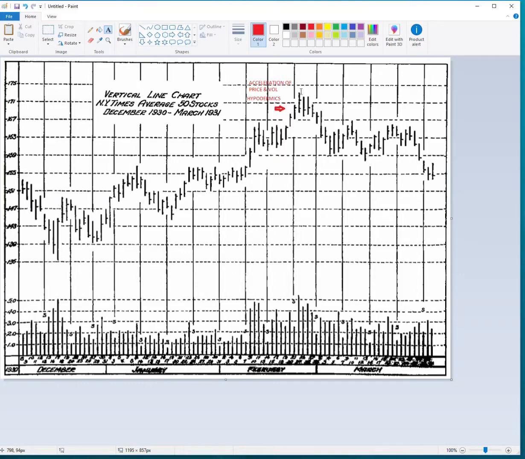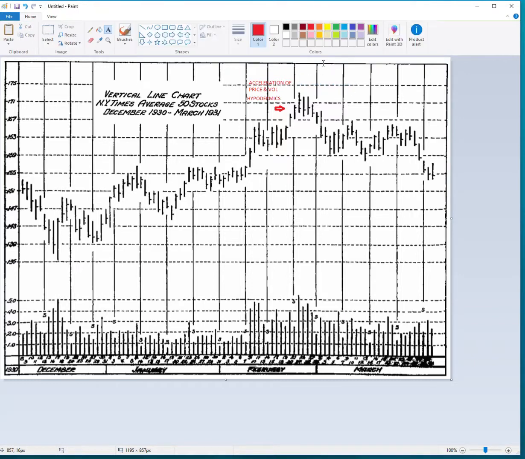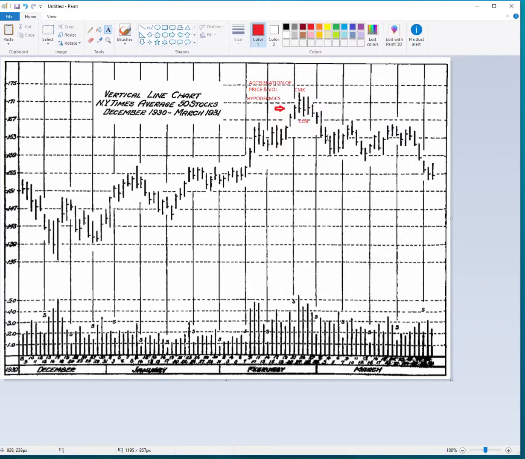Alright, so now over here is where you have your climax. You have your climax right there. Then after that, you have your change of behavior. Alright, so what does that mean? You have your climax, which is obviously the new high, heavy volume. It usually has a big range as well, wide spread or range as well.